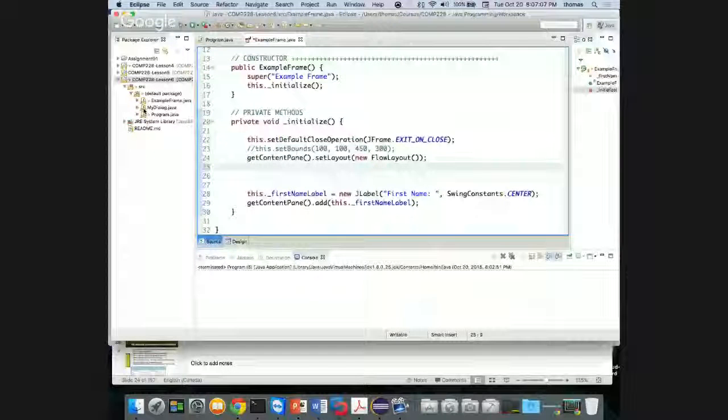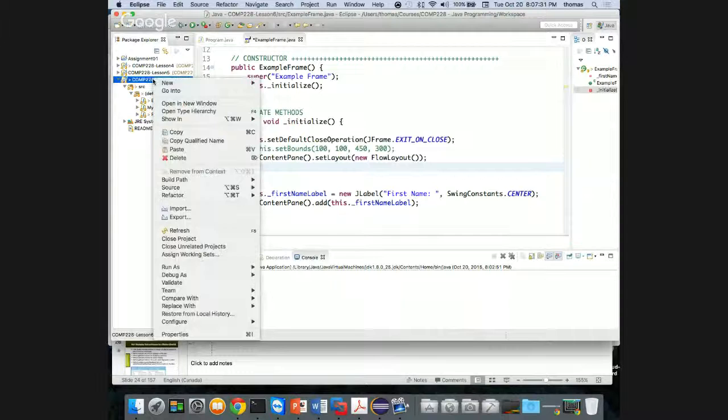If I go back to my project, here are my sources. I have my default package. Where do I put my assets? Any ideas for Java? How about Tyler? Tyler, anywhere? Where would I put my assets for my images inside my application? Do you remember? Do I put them in the source folder? Do I put them in the package? Put them in the project? No, source. Right.